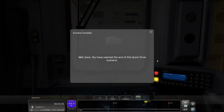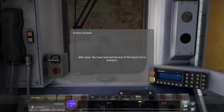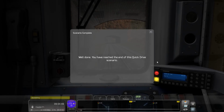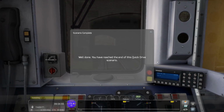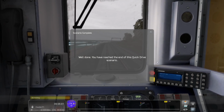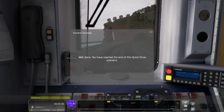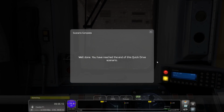I can understand that there are reasons why this is the price it is, but at the same time, I can see why people would be a bit sort of like, whoa, it's 19 quid. But then, as I said in the first video, do please remember, Just Trains have been charging us $19.99 for very mediocre stock for years and years and years. And yes, you might get a couple of wagons thrown into it, but you've got some god-awful reskins on there. Shady physics and rubbish textures and really crap sounds.